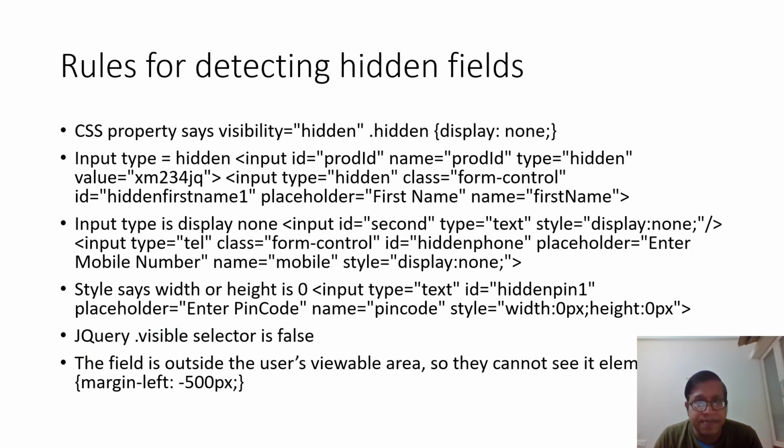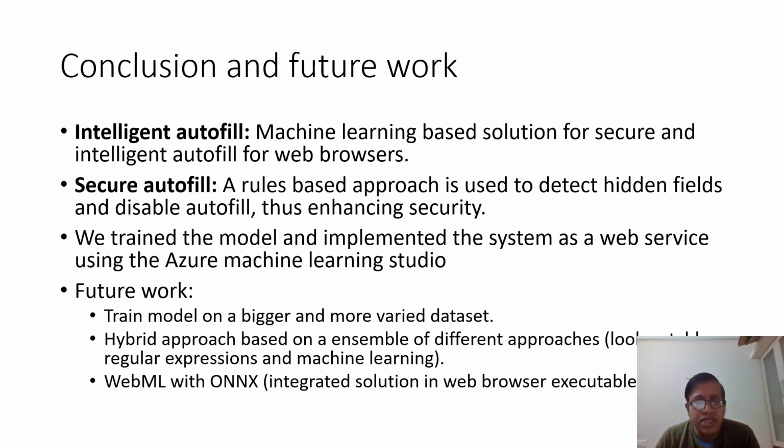It's not fixed yet. So what we did for this is we created some rules. We looked at the patterns of how in some web pages this is actually an issue, like the pages where the field name is hidden, or the actual field in that form is hidden. It can be the CSS property visibility set to hidden, input type can be hidden, or the style may be hidden. There are multiple ways in which hidden forms appear. So we made some rules based on that, and we use those rules to guess whether it's a hidden field or not. And if that is the case, we disable autofill.